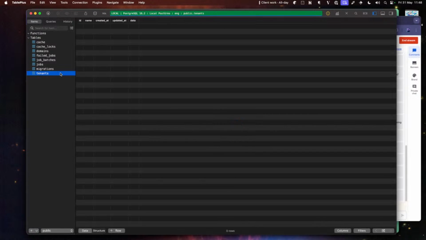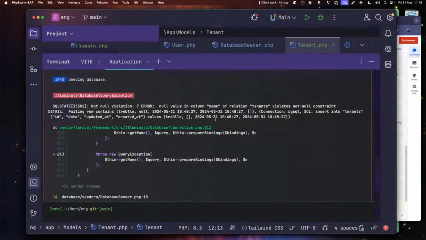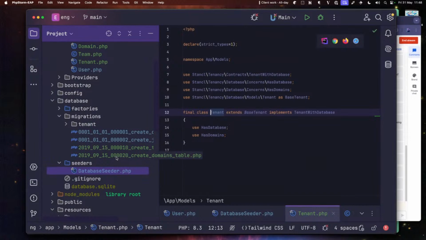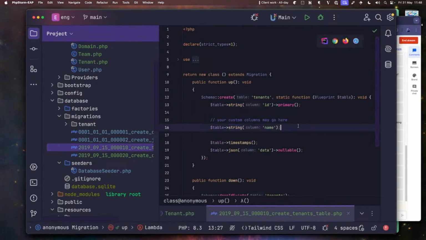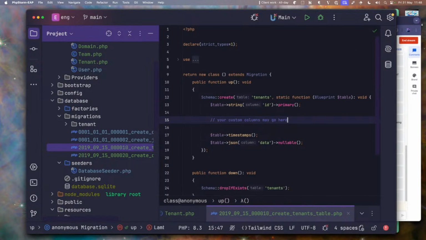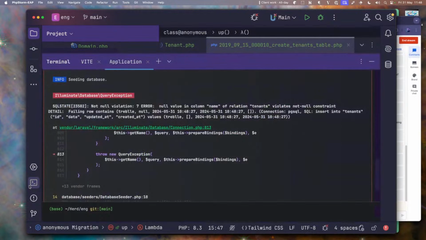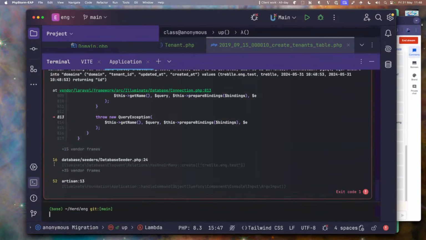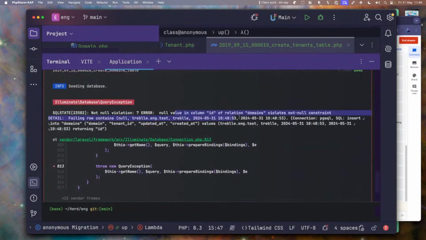The tenants shouldn't have a name. Wait a minute. Did I not update this? Yeah. Okay, so that's a problem. ID of domain violates.